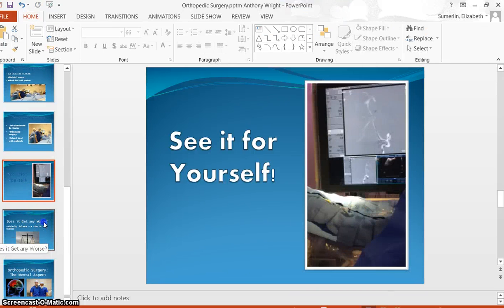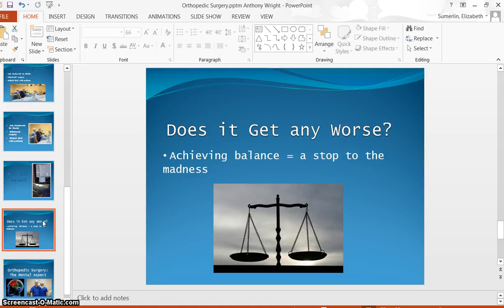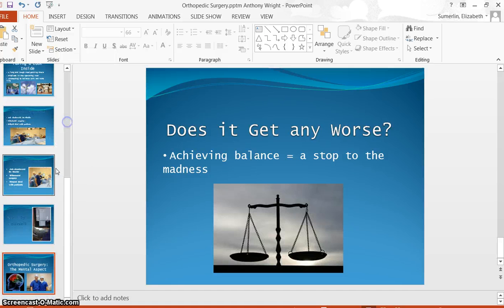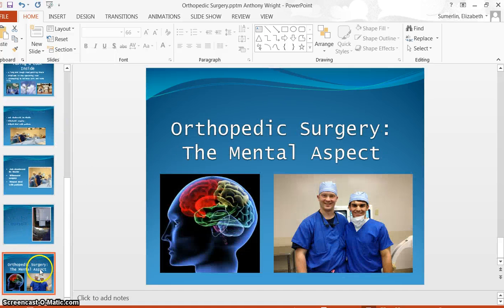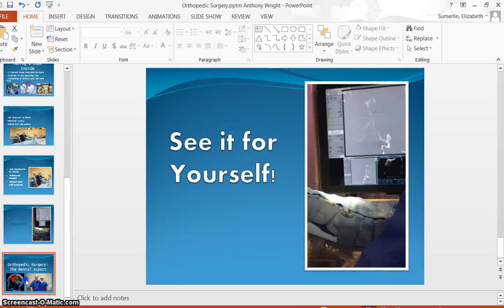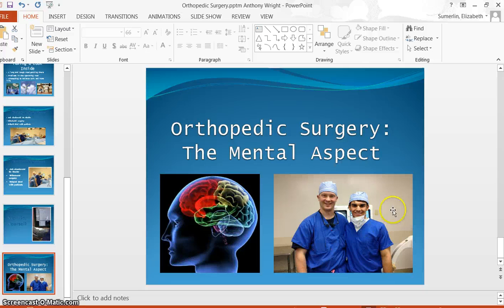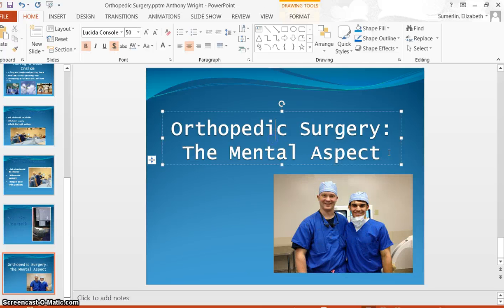So moving on, he has this slide, which is just a repeat, so I want to delete that. I want you to try to keep this to 6 slides total. And then we get back here. This is his last slide. He's got a picture of him and his mentor. I don't really understand why we have this random brain picture. That's an unnecessary picture. We go here.